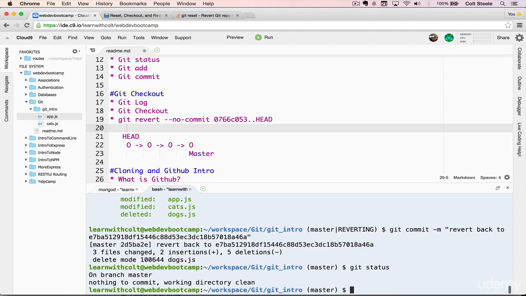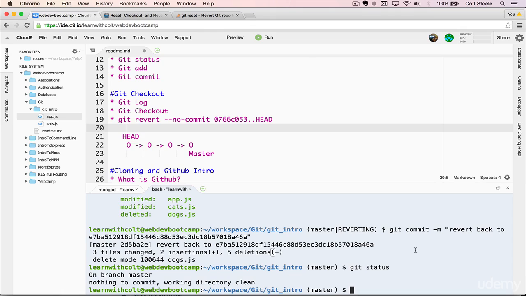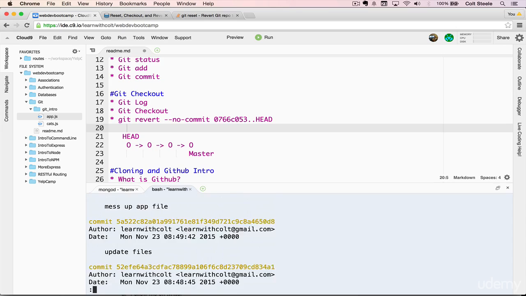Now I type git status. We're on master, nothing to commit, working directory is clean. I have app.js and cats.js. It is important to note that I don't just lose everything. If I did want to go back to when I had the dogs file, I could do git log, and you'll see my commits now look like this.